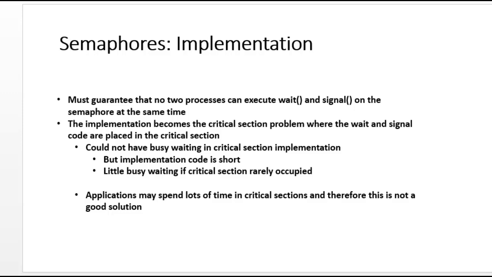We have not completely eliminated busy waiting with the new definition of wait and signal operations. Yes, we have not completely eliminated it. Rather, we have moved busy waiting from the entry section to the critical section. Typically, the critical section will have shorter code and busy waiting in the critical section will rarely occur. So this implementation works fine most of the time. But if an application spends a lot of time in the critical section, in that case, this implementation is not a good solution.